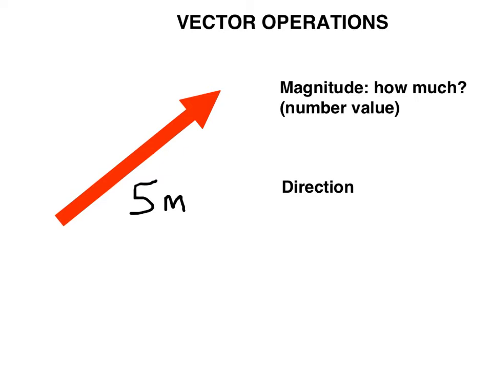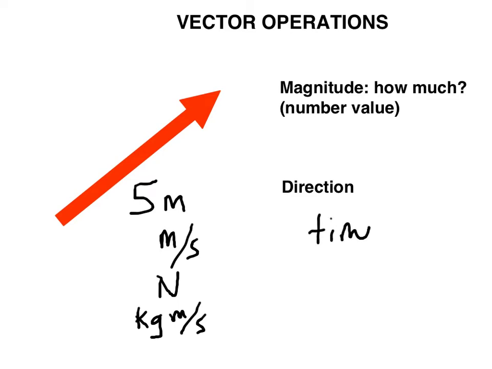And this vector could also represent anything else that's a vector quantity. So for instance, this couldn't just be 5 meters, this could also represent a velocity of 5 meters per second. It could represent a force of 5 newtons. It could represent a momentum of 5 kilogram meters per second. So that's different from things that are scalars. For instance, time. Time is a scalar because there's no direction to time. Mass is a scalar because there's no direction of mass. Energy is also a scalar. There's no direction involved with energy. But all these other quantities over here, the vectors, they have a direction attached to them.